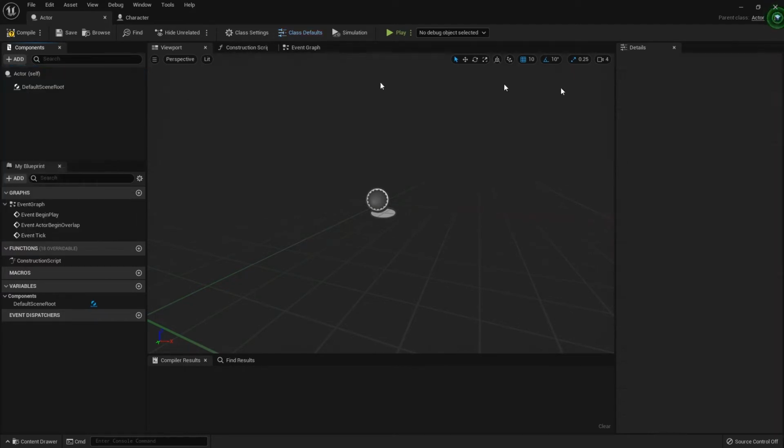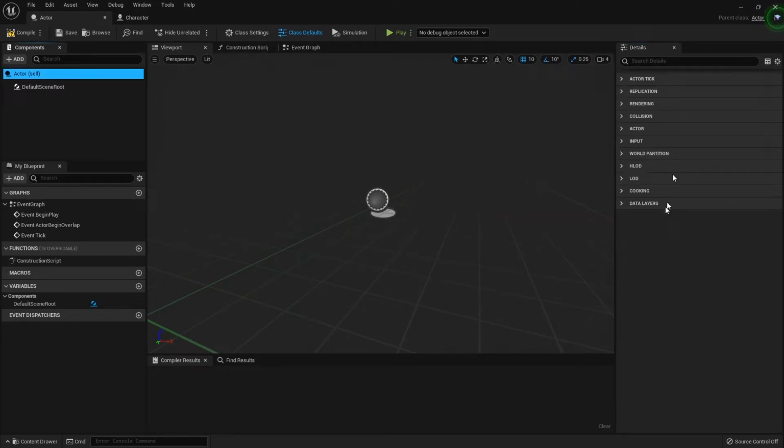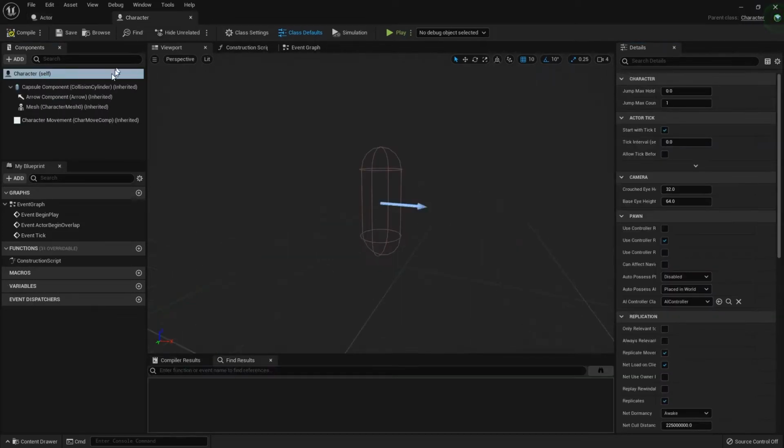We're going to keep it simple. And like I told you once before, what you'll want to do is click on this self over here, actor self. Notice over here to the right the details, right? These are the properties. You're going to left click on this icon right here and hit close out category so you can shrink it. Go into the character one, do the same thing. Click on self, right? The name, go to the right and close it up.